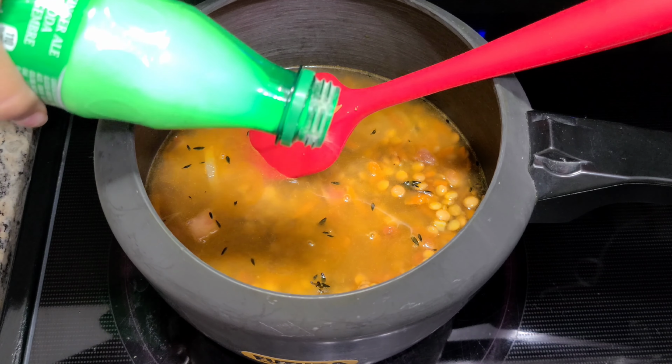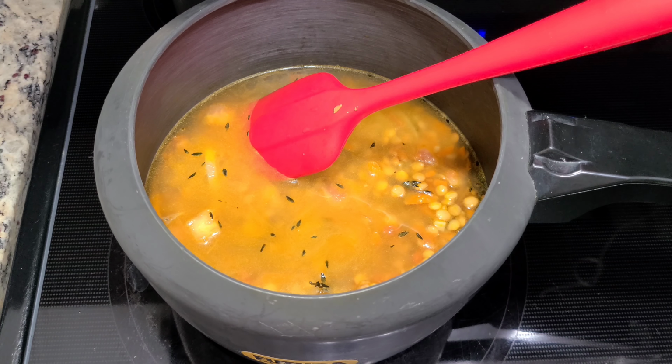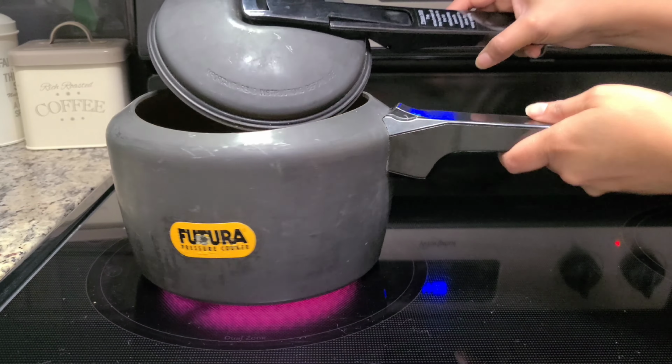Don't forget about your salt. Mix everything up. And now add in your lid.